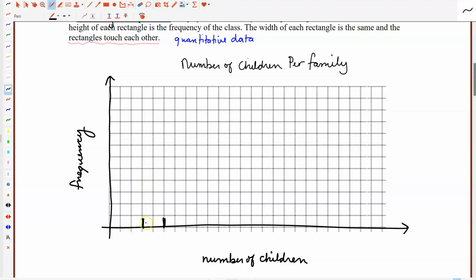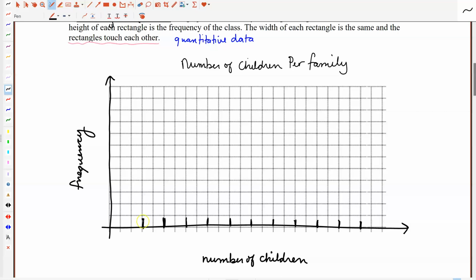So this is going to be where I'm going to put my bar for 0, and then right next to it is going to be the bar for 1. Remember, there's no space in between the bars. So there's going to be my bar for 1, there's my bar for 2, for 3, 4, 5, 6, 7, 8, and then my bar for 9. Good, so I'm going to be able to fit all of that. It's good to do that before I start drawing things out, because the last thing you want to do is realize you've run out of space.